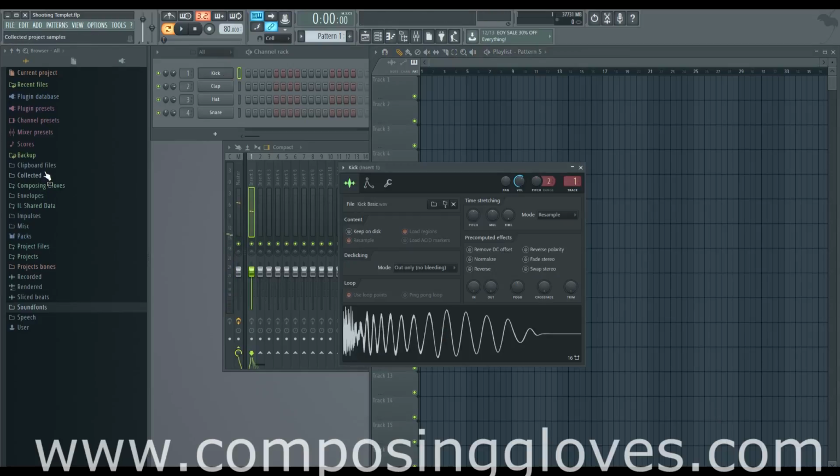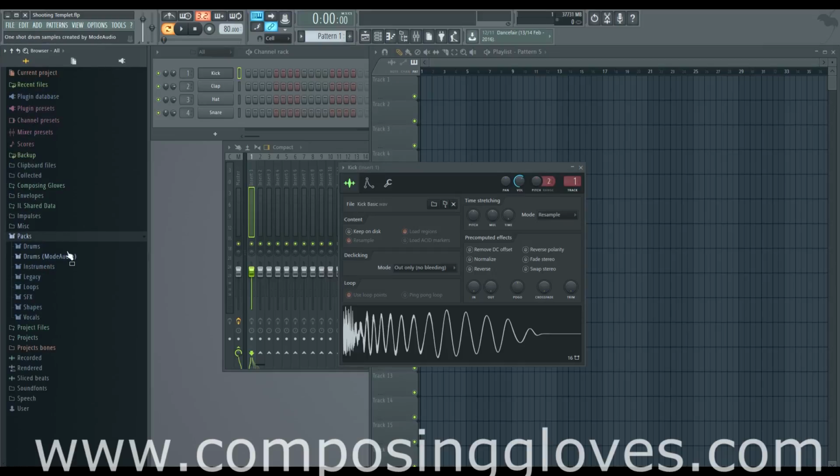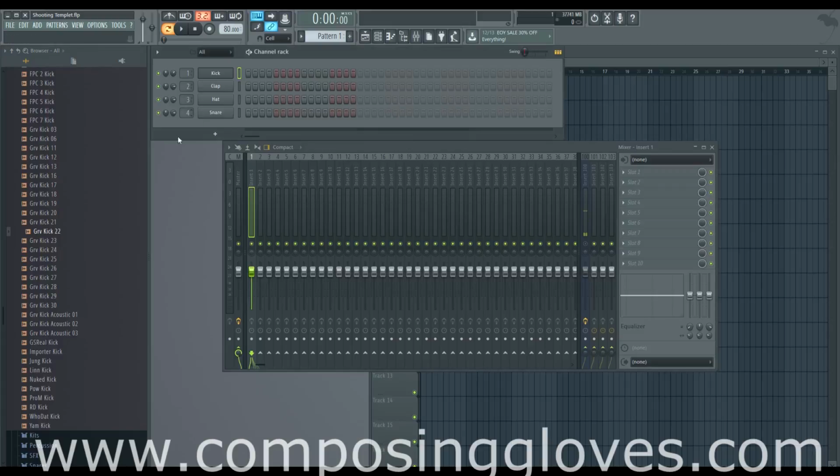Not that I don't love this kick, I just don't really love this kick. So I'm going to come over here, and I have kicks that I like. Let's go into the packs that they added, because everyone should have these. And what am I listening for? I like my kicks to sound... see, this one has distortion on it. I bet that this was clipped when they recorded it, which isn't a bad thing, but you can definitely tell. What the heck, we'll go with this one.